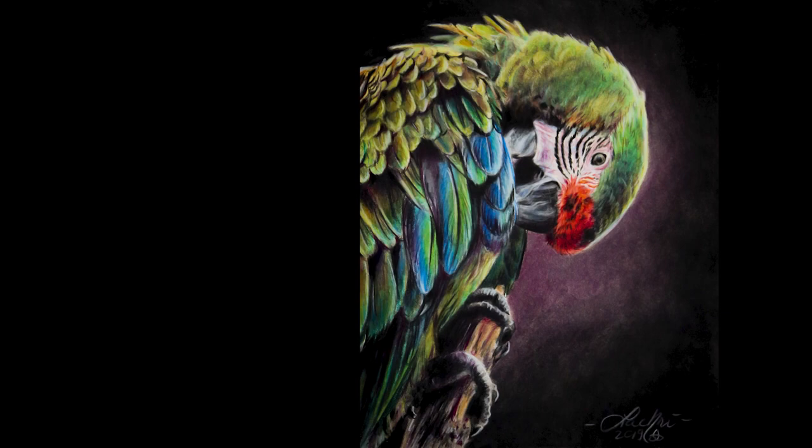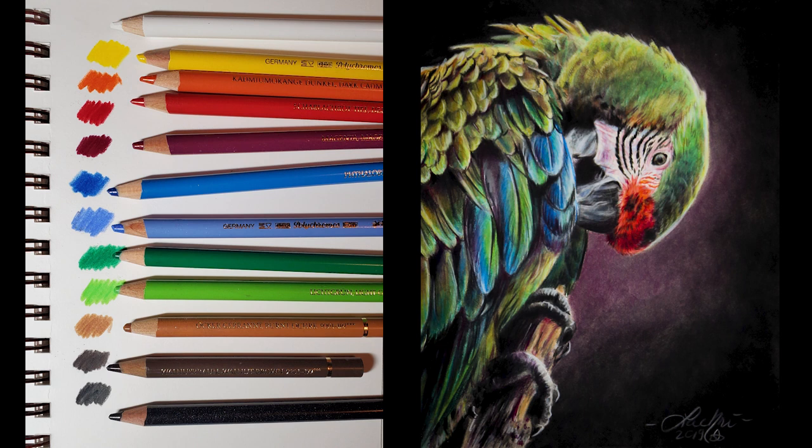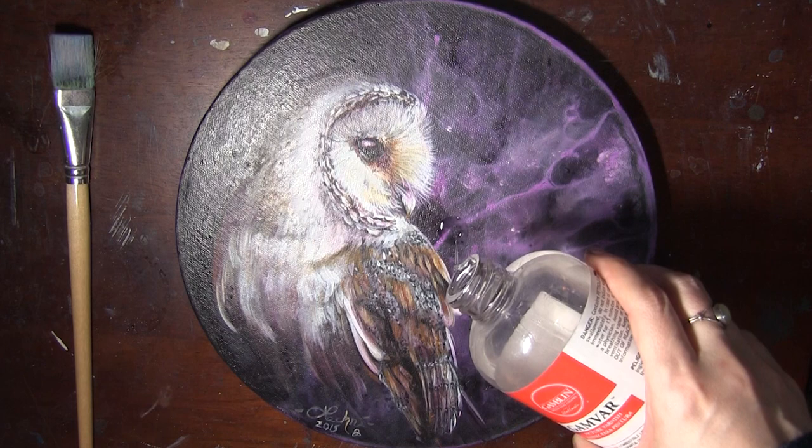Here is my finished drawing. As you can see, these colors aren't that close to the colors that came in this set — I had to layer and mix a lot. It took a little bit longer than if I had just grabbed an olive green, but the end result looks better, which I wasn't really expecting. The depth I got using magenta mixed with the green versus just using an olive green really surprised me. I cannot say enough about how much it will help you if you are struggling with color — limit your colors. If you force yourself to learn and blend from a smaller color palette, you're going to learn more, learn faster, and be that much better when you start introducing a wider color range.